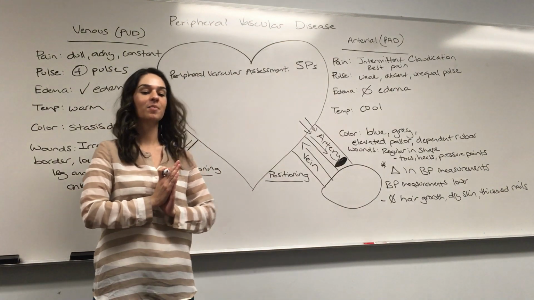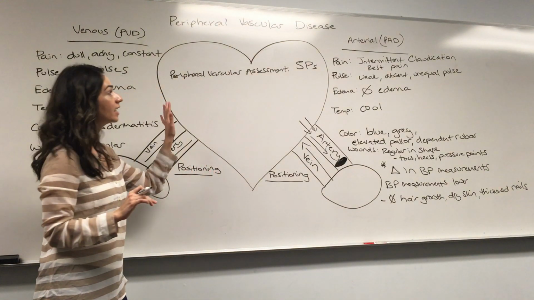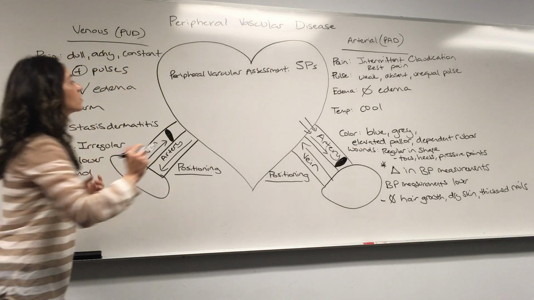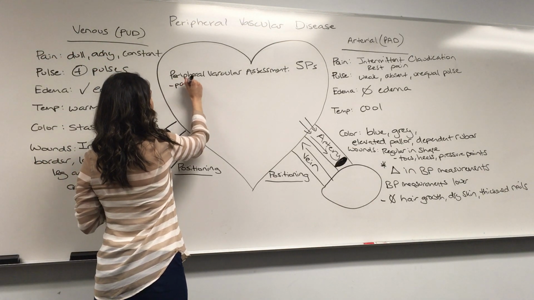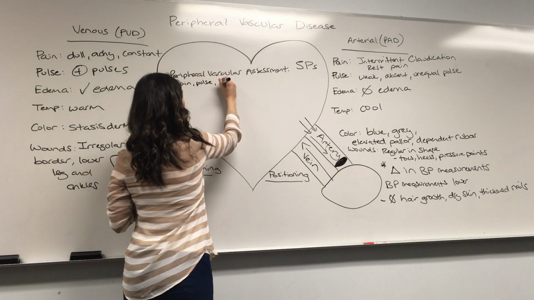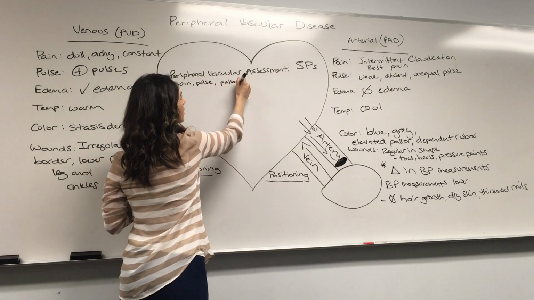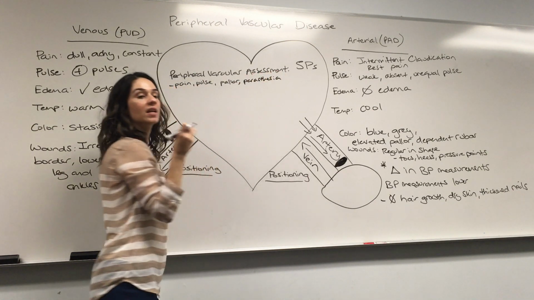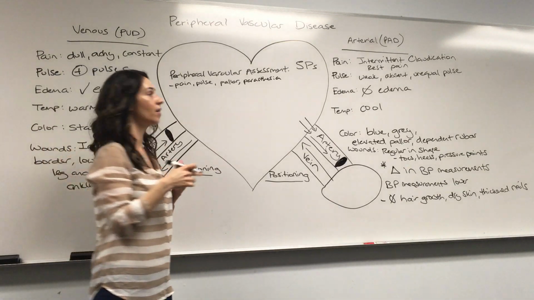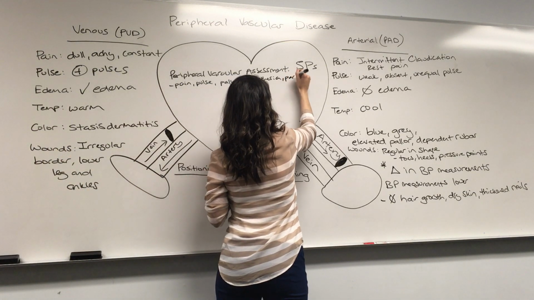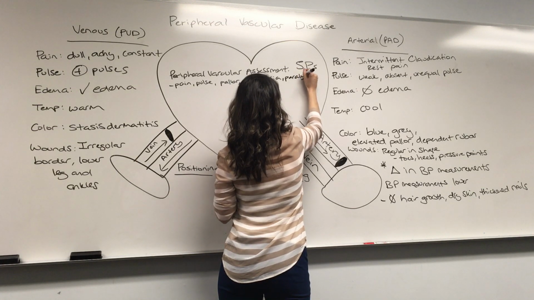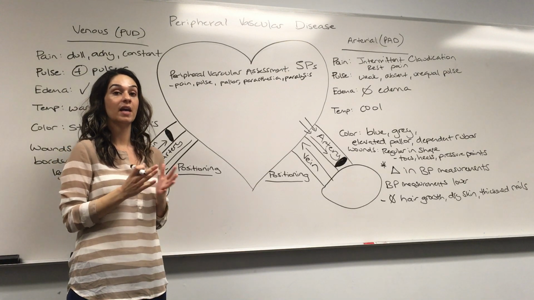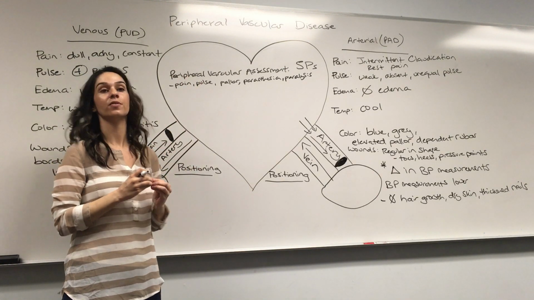Pain. Can't believe I forgot pain. So, pain. Again, very, very different in the type of pains, okay? So I'm going to write pain, pulse, pallor, and again with pallor, think color. Paresthesia. Do they have any numbness, tingling related to a decreased blood flow? And paralysis. Is their movement affected? Again, related to if they have impaired blood flow. So always do your peripheral vascular assessment.